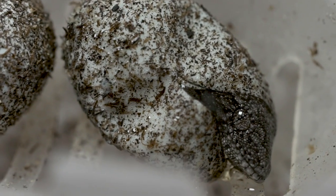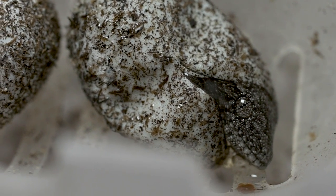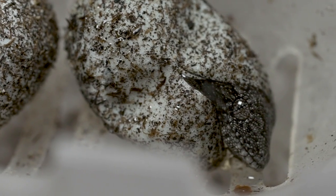83 degrees, 60 to 80 days, and you will hatch them. They're tiny, but they're not that difficult to raise. If you give them a little bit of UVB light and keep them how I showed you in these deli cups, the food items are right there. There's not too much confusion going on. There's one or two sticks. Keep them in the 80s. Do this, you will succeed with them. That's how we do it.